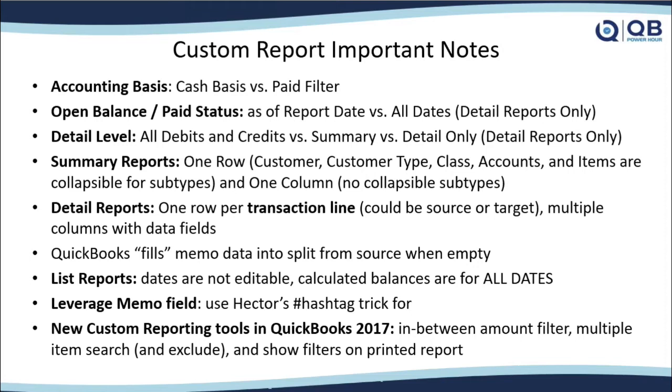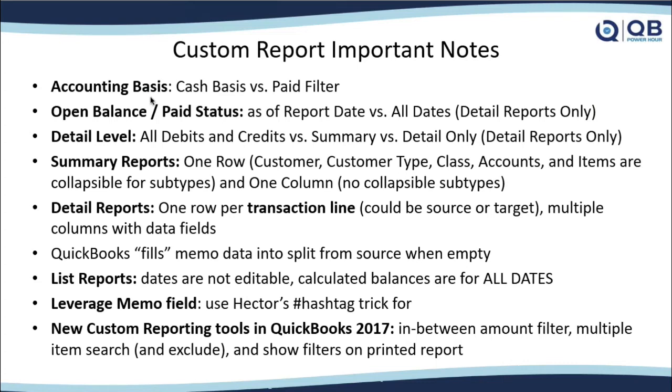So number one, when you're building a custom report, if the report contains information about whether something has been paid or not, you have to make the choice on whether or not you're trying to pull a cash basis report or an accrual basis report with a paid filter. Now, these two things are really, really different and very confusing if you're just starting building custom reports. So it's a big difference between a cash basis report that contains paid invoices, for example, versus a report that contains invoices that are marked as paid.